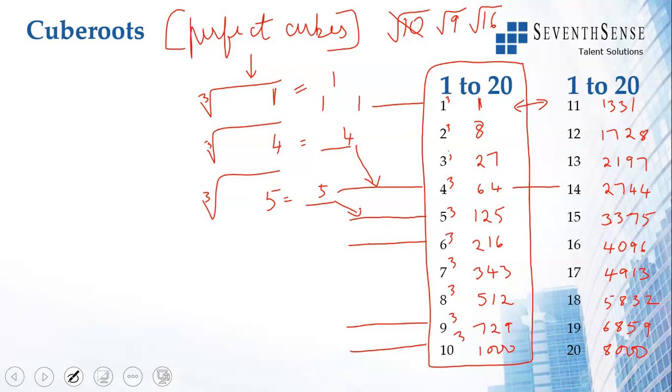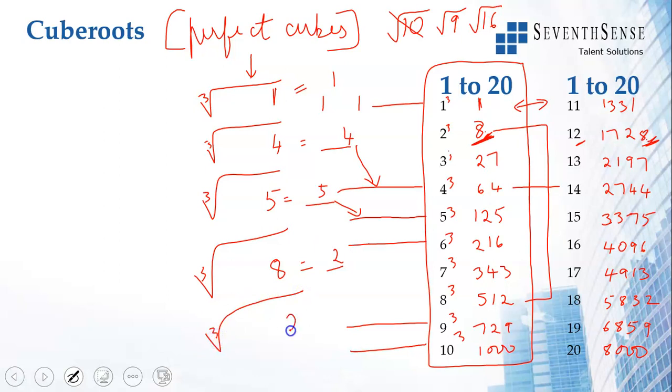Now, which are the 4 numbers that we have not covered? So if you see 2 and 8, if you see 2 cube, we have gotten a number ending in 8. So if a number ends in 8 and you're asked to find the cube root, the answer will end in 2. Here it's ending in 8, the root is 2. Similarly, 12 cube, 22 cube, 32 cube will also end in 8. So if a number ends in 8 and we are asked to find the cube root, the answer will end in 2. If you are asked to find the cube root of a number ending in 2, the answer will end in 8 because of this.